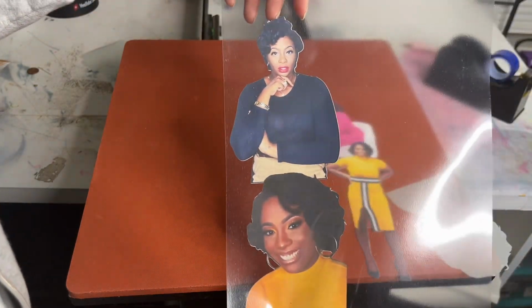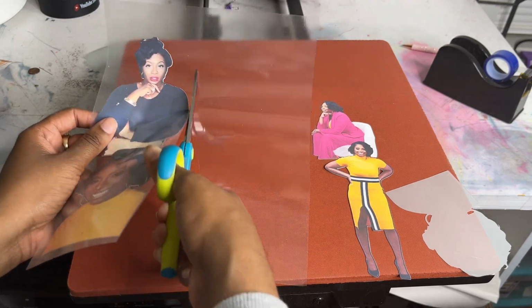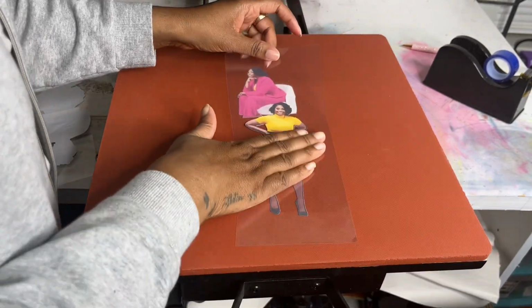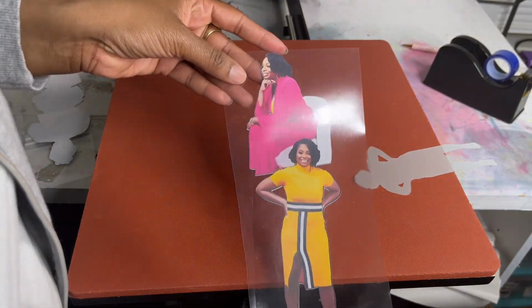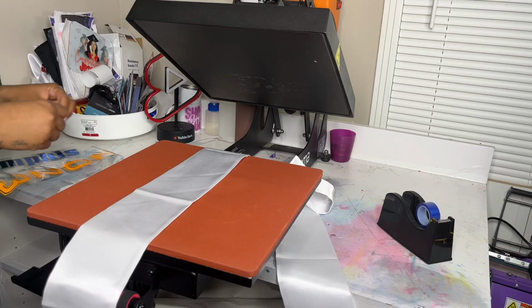Now this mask is reusable. I'm just going to go ahead and cut it in half so I can use the other side for the other side of the stove. And I'm just going to go ahead and repeat that same process. Just lay it out how I want it on the stove. Remove the backing. And this is how the other side is looking. Now I am slightly overlapping my images with my DTV, okay?